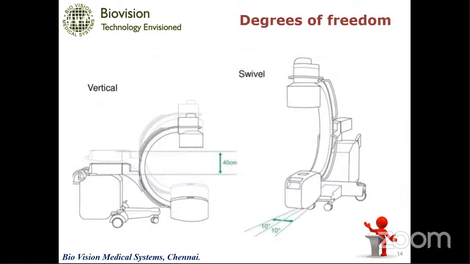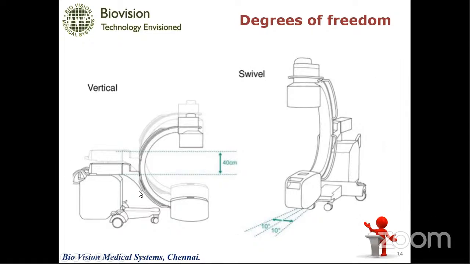How can we move the C-arm? I was telling you, you can move the C any way as you wish. How can it be moved? If you can see here, one thing is this way. I think you can understand. You can swivel, right? You can rotate this like a CT. Just imagine if it is a CT, how it will rotate this way. So up to this degree, you can rotate this way.